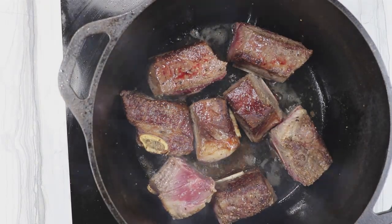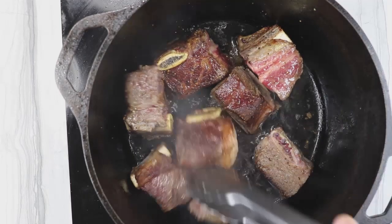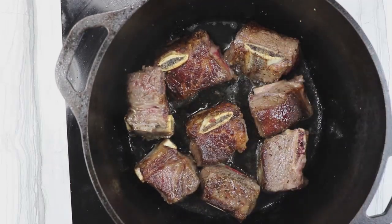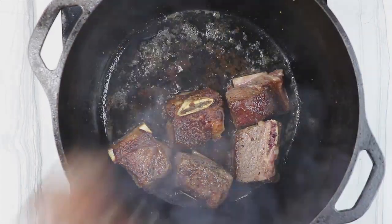We used English cut short ribs in this recipe. They're the nice cubes. I think they work better than barbecue cut short ribs or long strips for braising. Once your ribs are seared, remove them from the pot and set them aside.